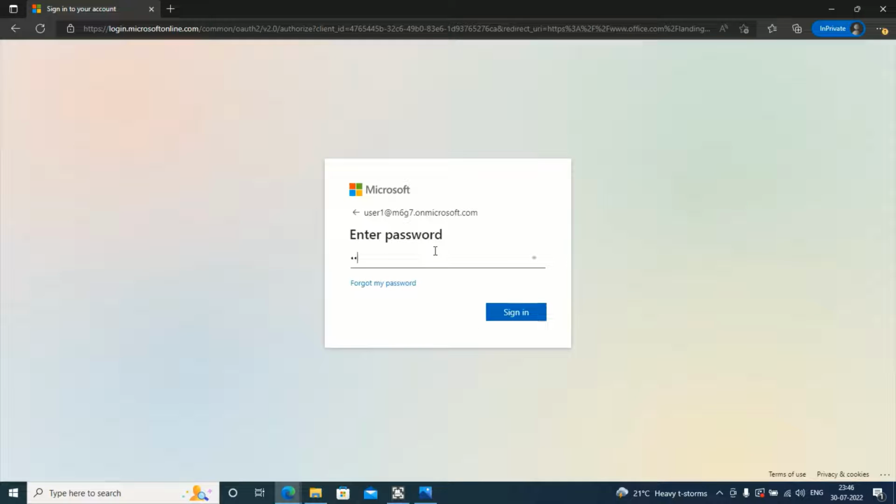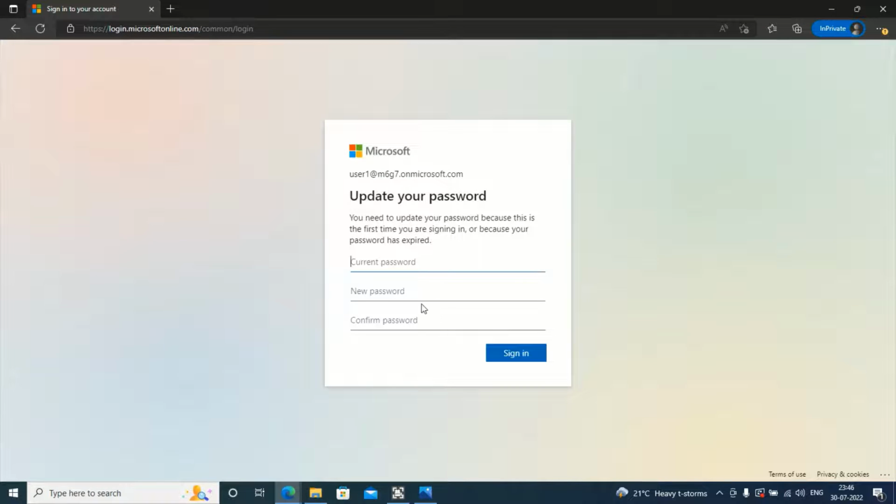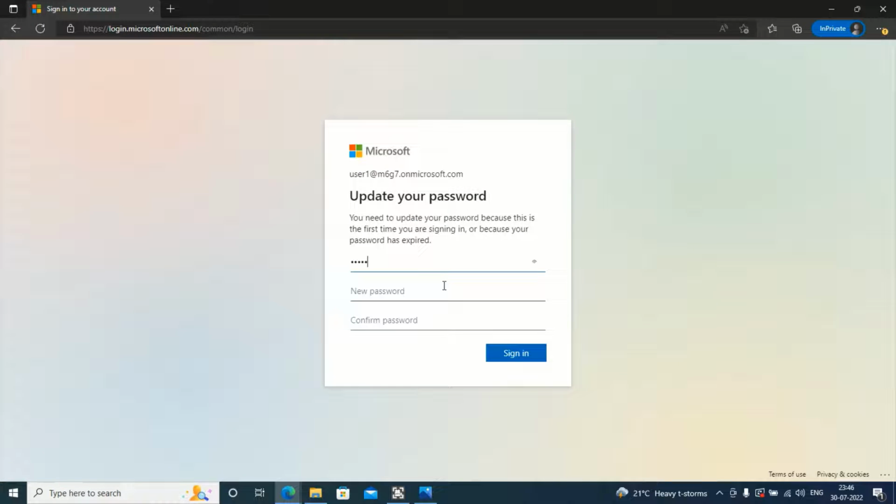I'm just entering the same password which I gave. Because it's a temporary password we have given, whenever you generate a password as an administrator and give it to the user, the very next time they have to reset the password. The very first time they log in, it will ask them to reset the password. So let's reset the password for this user.